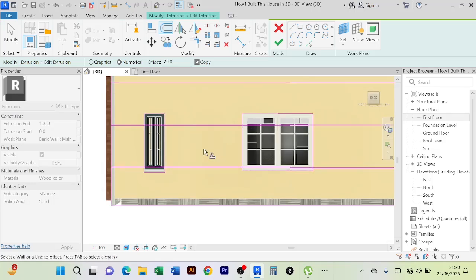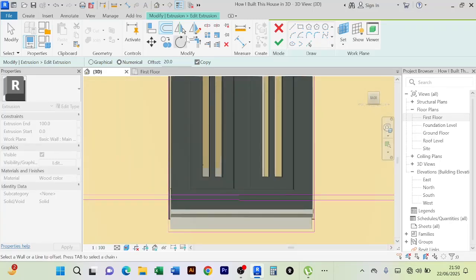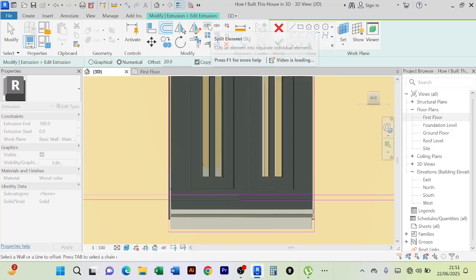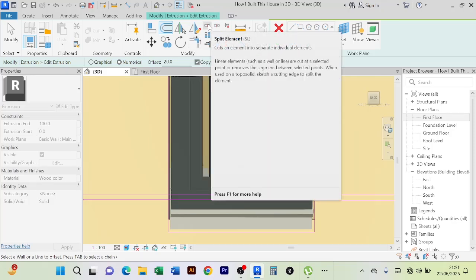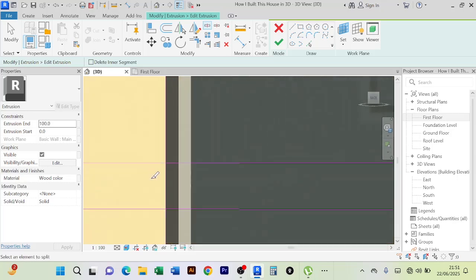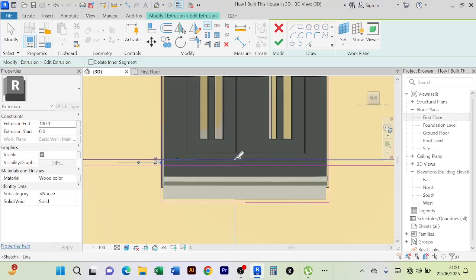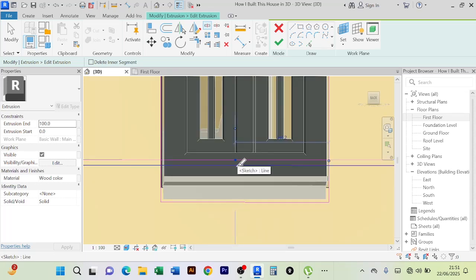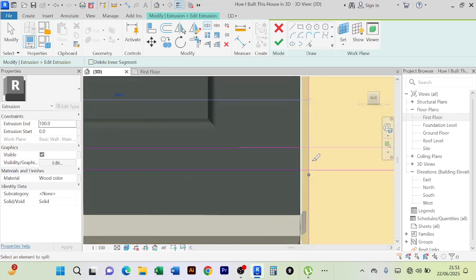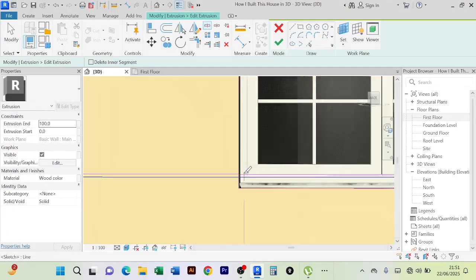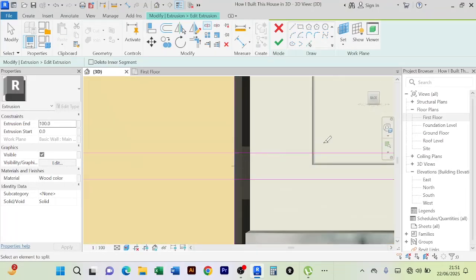So we're going to trim some parts here so that we don't have intersections. So we shall come to our trim. Not before we trim, we shall first split using the split element, which is SL. We shall first of all split here, and then you can also split here. You split here, then again you split here. Let's see if it is also cutting through here. Yes. So I'll split here, split this, split that.